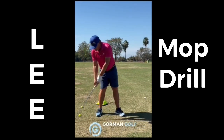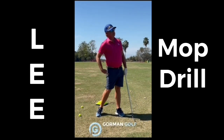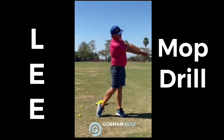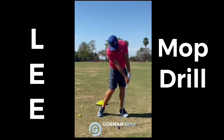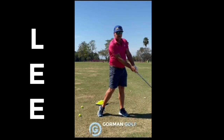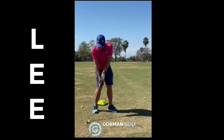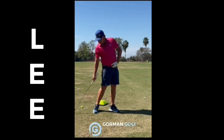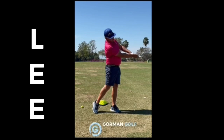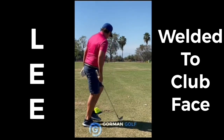A heavy wet mop — if you put it over here and decided you just want to drag it through, your body would start to drag itself forward and also start to turn. The arms would stay very straight and start extending through the shot with the hands ahead. So every great player comes in with the hands ahead, then it squares and gets extended with everything in line at about a 45-degree angle to the camera. Good drill to do that. I do this when I warm up sometimes — gives me the feeling of pushing my hips up. My arms move forward. You can see that nice extension on the way through, way forward with the hands.